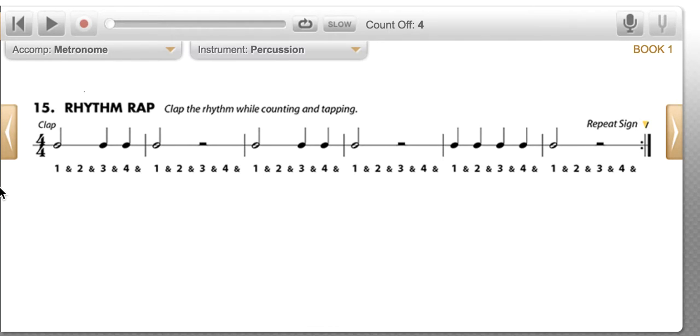Good. If you notice for my half rest, I am whispering so that you know that that's when our half rest starts, and this is going to be silent. So your half notes are going to be a little different than if you were a woodwind or brass player, because if you're a woodwind or brass player, you can hold out that half note for 2 full beats. But what you're going to do is hit it, and you're just going to let that sound resonate, but you're going to have a pause. So when you are playing this, it's going to feel like you're going to have a really long pause because you're not going to play until you get to here again. But for here, there's going to be a long pause here, and then you're going to hit on 3 and then 4 again.